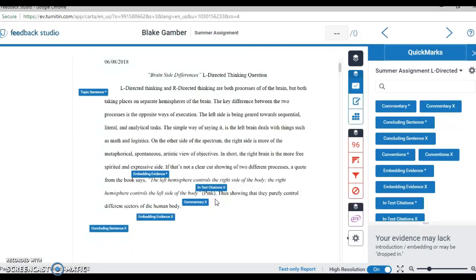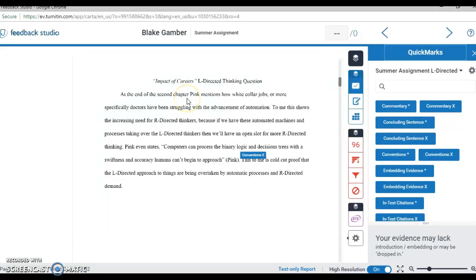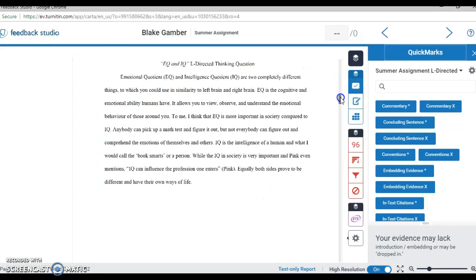All right. Lastly, I looked at conventions and citations. So citations, you're so close, Blake, but you do just need to add the page number. So pink 87 or whatever. So just make sure to go back and add that. And then on your conventions, I think you did fine with things like punctuation and capitalization, but I do want you to watch out for these personal pronouns, especially me and you. It just sounds a little bit too informal for what we're doing. So even if you just rephrase this to, this is cold cut proof, and just leave out the "to me," that really elevates your writing and the word choice, okay?